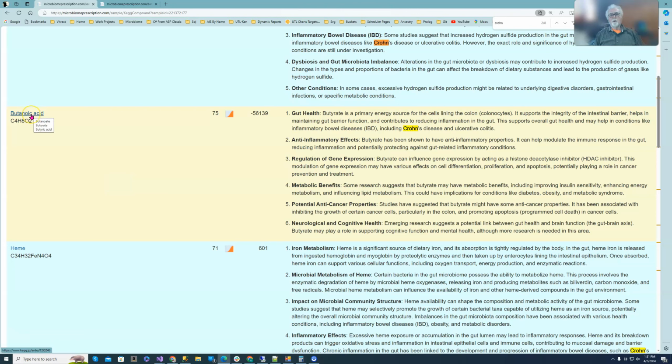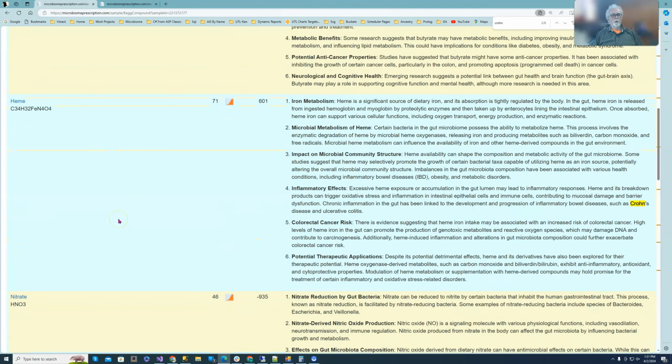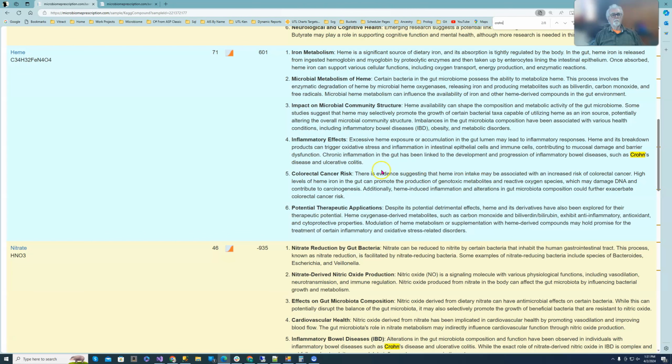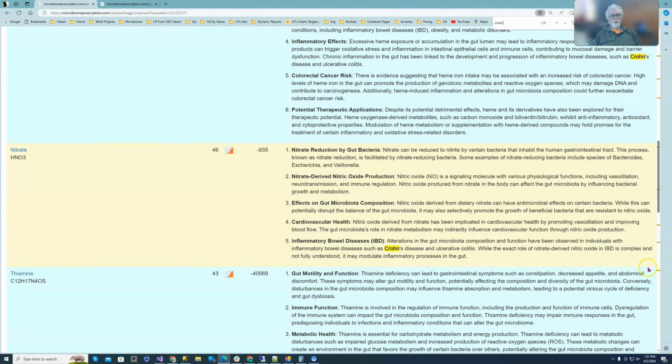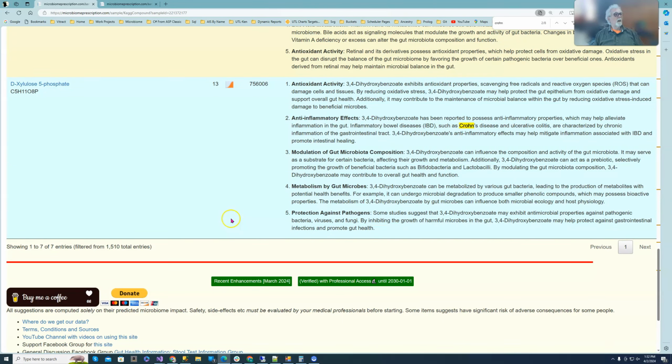The question is, when compounds have 5 or 6 different names, which names to use gets challenging. Generally, I use the names which KEGG uses, simply for standardization. Iron is there in terms of chronic inflammation. Again, all the information on the right is generic information, courtesy of ChatGPT, but it will give you some basic information of what you may need to do individual follow-up of.